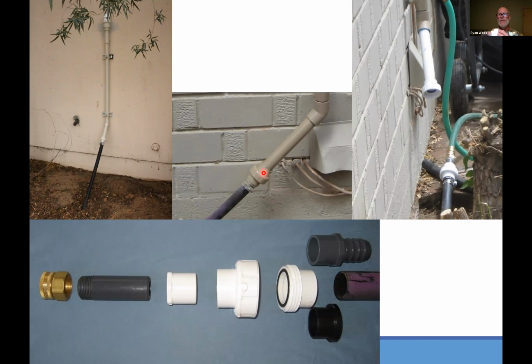And so what we would do, this is your piece that you're going to use when you need to clean out your system. You're going to undo the union where it connects to the poly tube. You're going to undo this connection here, and then put this connection onto it. Okay. And then you're going to put a garden hose on it, but you've got to make sure that the hose bib of your garden hose has this little backflow preventer, because we don't want graywater to come back into the house plumbing.